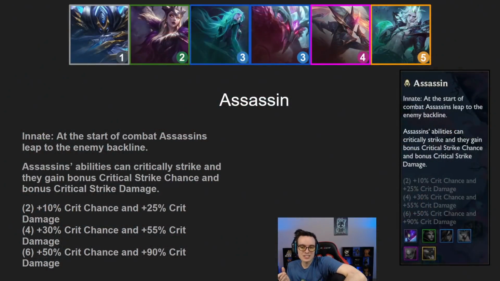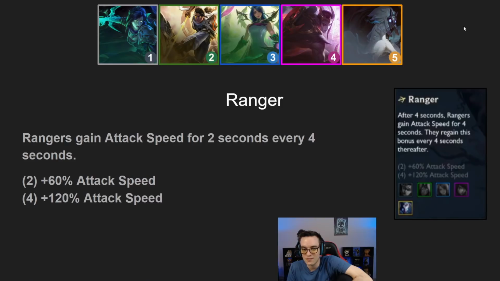Moving on to Assassins. You guys know how these guys work, all right? They're going to jump to the back line, yada yada. Assassin's ability can critically strike. Sweet, same as before. And they gain bonus critical strike chance and bonus critical strike damage. All right, new Assassins. Looks like we're looking at Kha'Zix, LeBlanc, Katarina, Nocturne, Diana, Viego. Oh, I cannot wait to show you guys the champion's abilities. We're going to jump into all of that soon, all right?